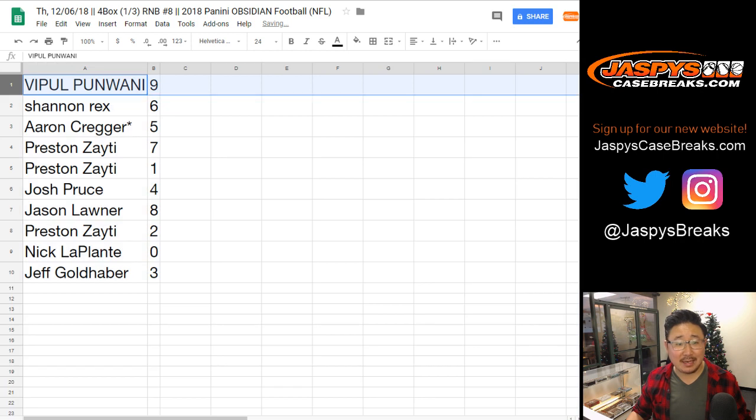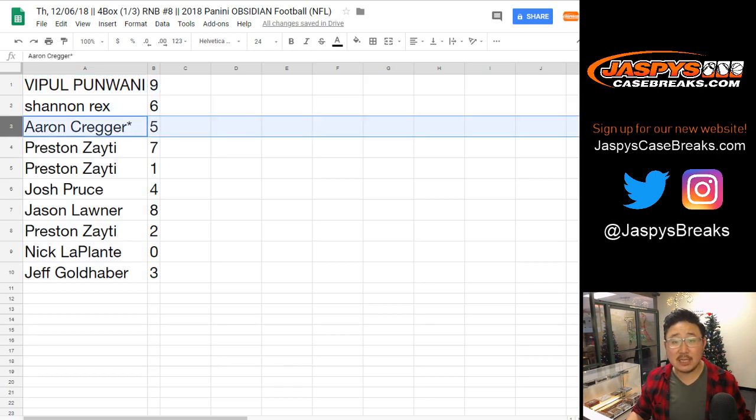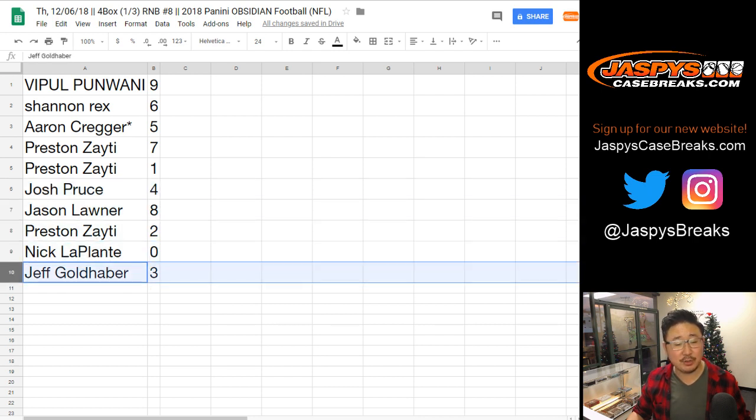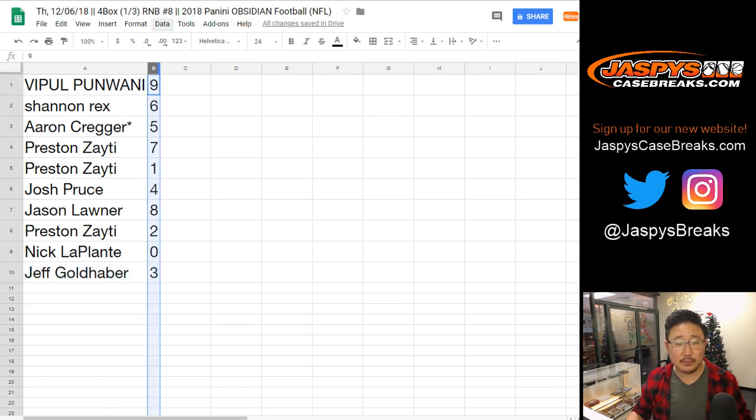All right, Vipple with 9. Rex, you got 6. Aaron, Last Ball Mojo, 5. Preston, 7 and 1. Josh with 4. Jason with 8. Preston with 2. Nick with 0. Any and all redemptions. Jeff with 3.